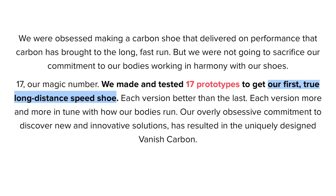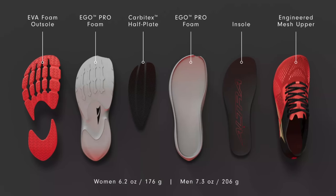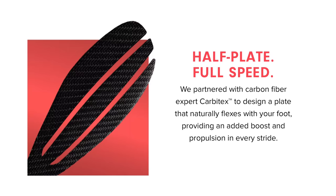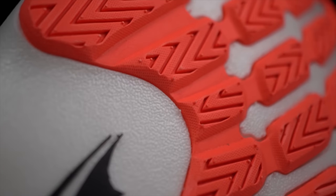Let's talk more specifically about the Ultra Vanish Carbon. This is Ultra's first long-distance speed shoe. It has 33 millimeters of stack height, the same in both the heel and forefoot. Between two layers of Ultra's Ego Pro foam, there is a half carbon fiber plate in a double-fork — almost a W shape — in the forefoot area. The outsole looks like it has a lot of rubber but is actually a hardened EVA compound, different from the thin rubber outsoles most companies use. The upper has a comfortable, breathable mesh in the forefoot and midfoot, becoming more of a rubberized material toward the back, with a bumper pad on the heel and ankle.